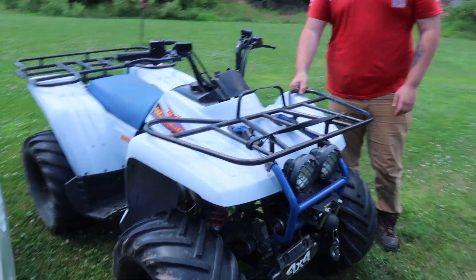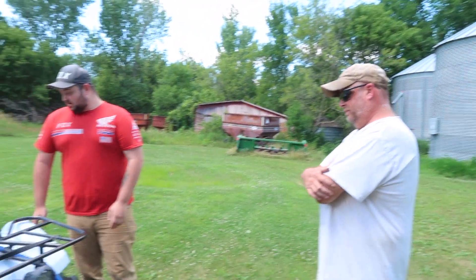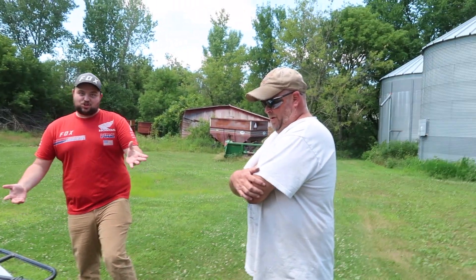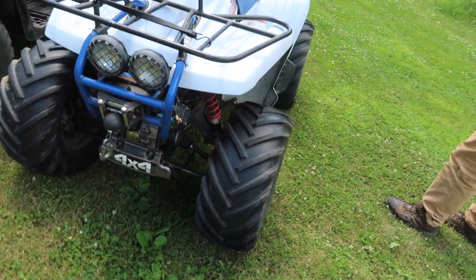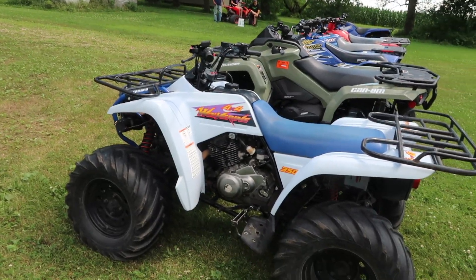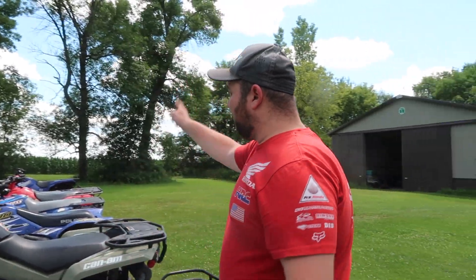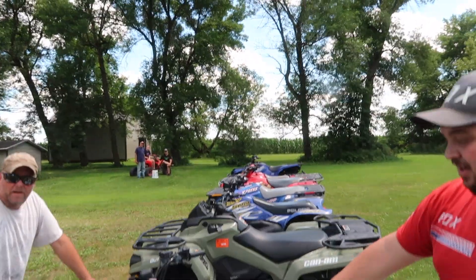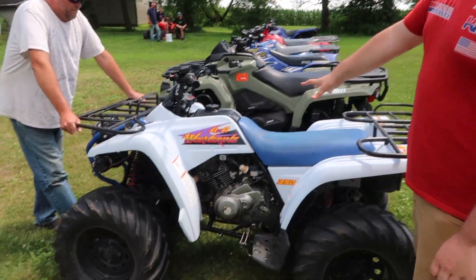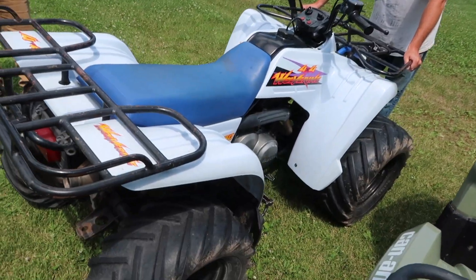You guys have seen this in videos. This is a 1996 Yamaha Wolverine. My dad bought it new, then he sold it, then bought it back. It's his pride and joy. Bought it brand new in '96 from Superior Sports Zone, Tri-City. It's got aftermarket tires and wheels on it and it's still in good condition. He actually got this one because the owner of that Grizzly, before he had it, had a Wolverine — a '95 — and he really liked it, so that made him go get one. It's just a 350, not the most powerful machine, but it's a 350 manual — you can go wherever you want.